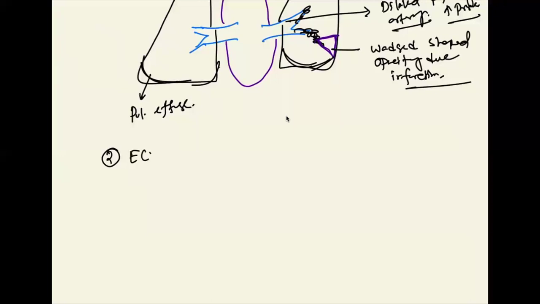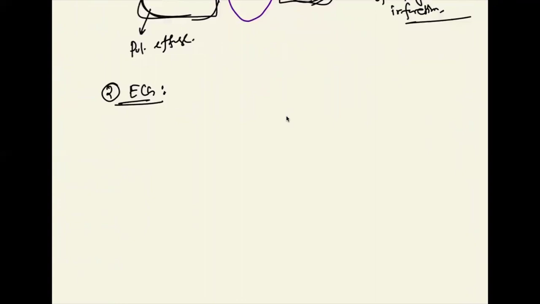So what about the ECG? What are the ECG findings in a pulmonary embolism patient? Could you tell me, someone? Usually the ECG is normal. Always remember, usually normal. So we come to the conclusion that both ECG and X-ray are normal, but you can also have some findings here.